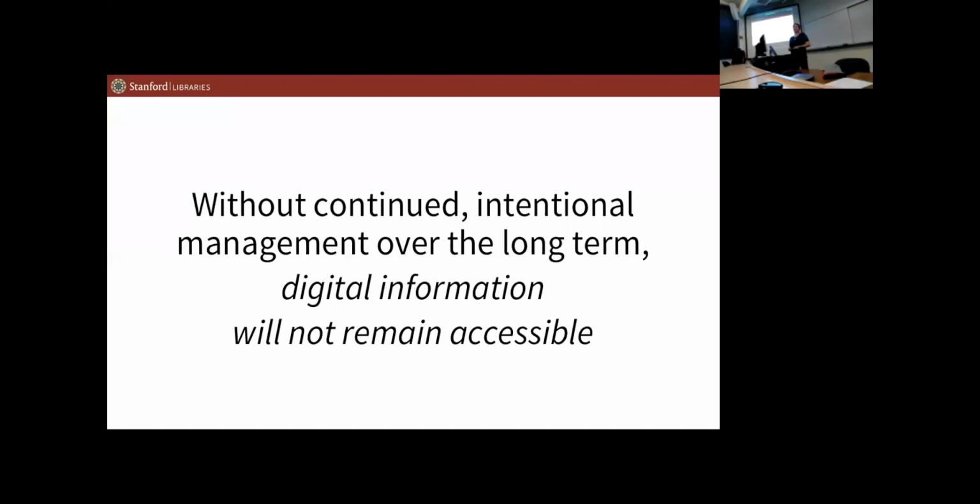What do I mean by that? Well, I think you've all been out on the web and found links that are dead, that lead to nothing. Software: you've come across files that you don't have the software to open. DVD drives: you don't have one in your laptop anymore, but you might have content on a DVD. The SDR is a system and a set of services that plays a really vital role in maintaining the continuity of access to Stanford's digital assets over the very long term.